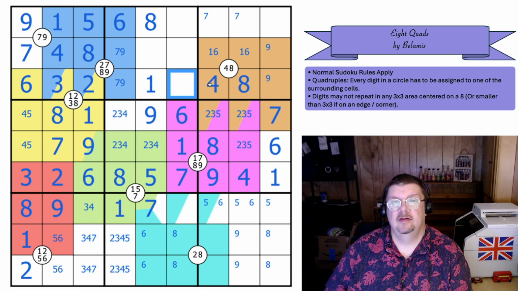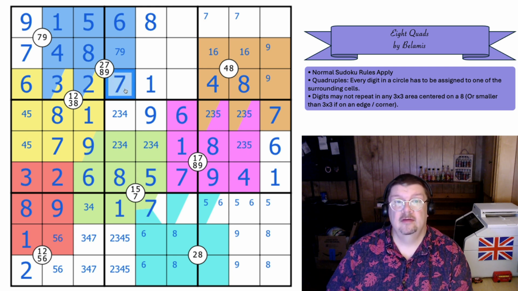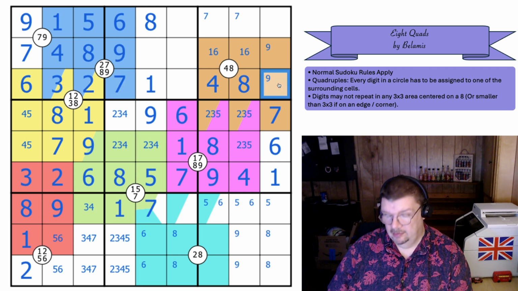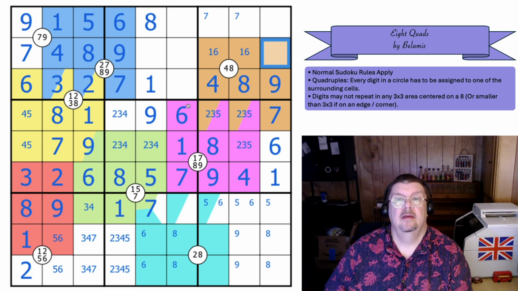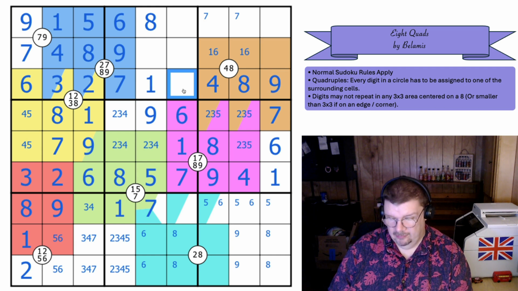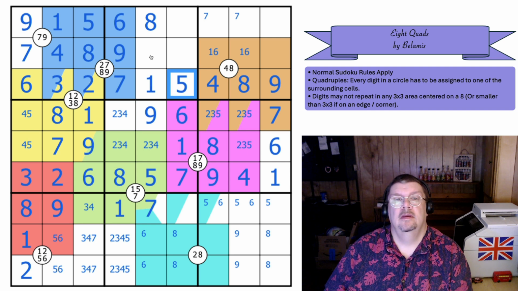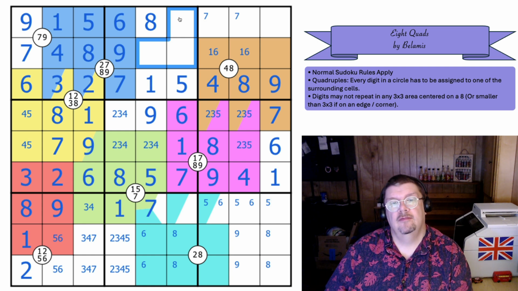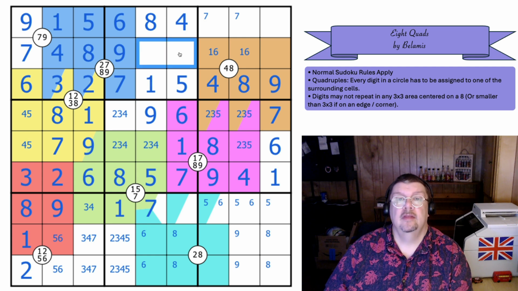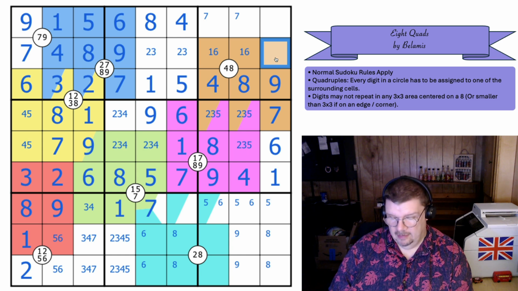That 7 in this row can't go here or here, so that's the 7. That's the 9. That places my 9 here. This digit now is 5. And in here I need 2, 3, and 4. Well, those aren't 4, so that's a 4. That's a 2, 3 pair, which I don't think is resolved just yet, but I can place a 5 exactly there.